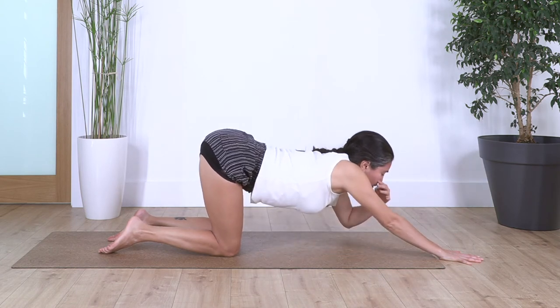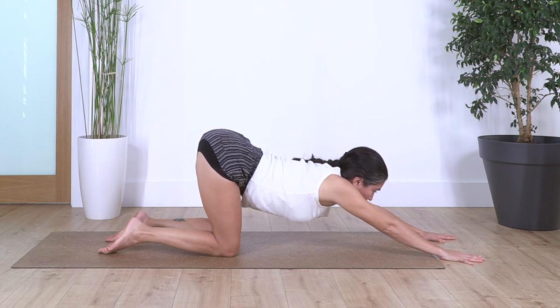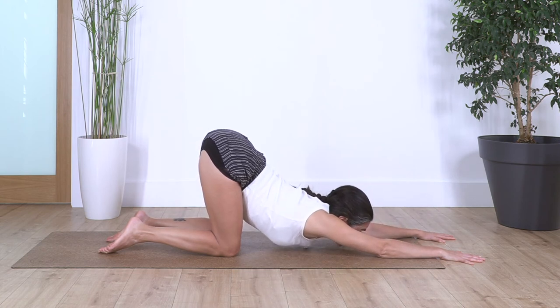Go as far as you can go. Doesn't matter if it's just tiny. Just hold here. We hold for four breaths. If you can go lower, it's okay. If your elbows reach the ground, still keep your arms straight, looking to the front. Let's go for three more breaths.